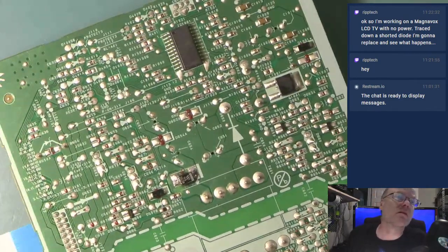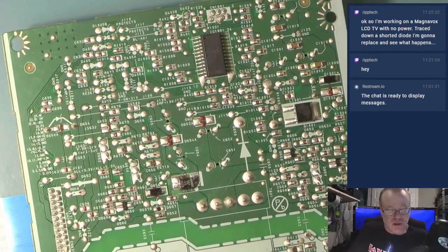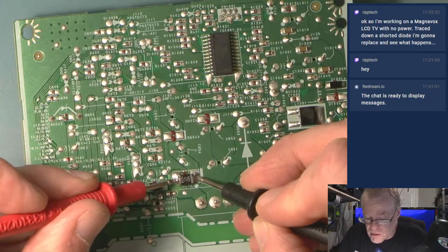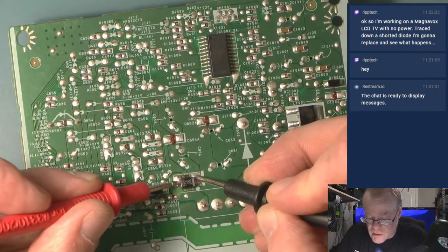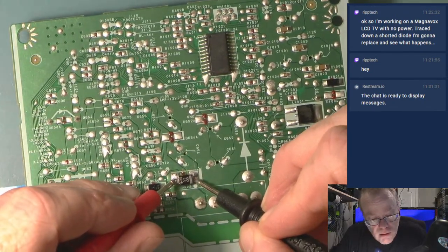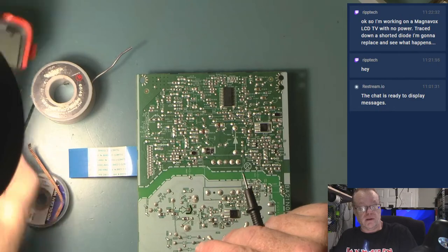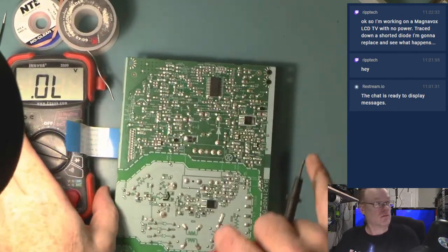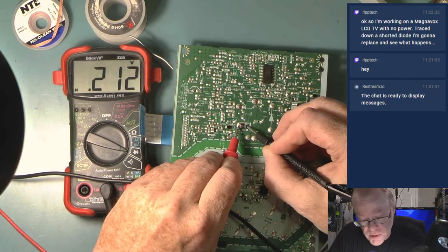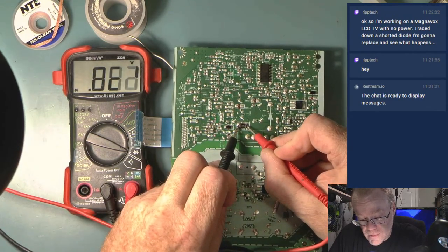Alright. Looks like garbage, but it works. I bet it's not shorted. Let's find out, because if it is, I got bigger problems. Cool. Okay, let's see if diode mode does anything. Well, it's got, let's see, zoom out here. We got 2.2 on that way, and yep, I think that's good.